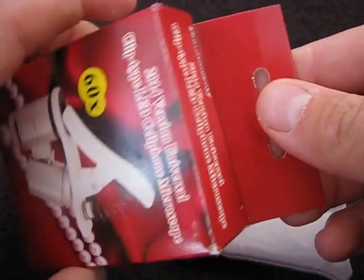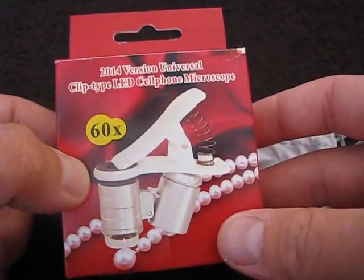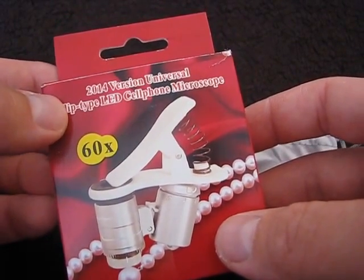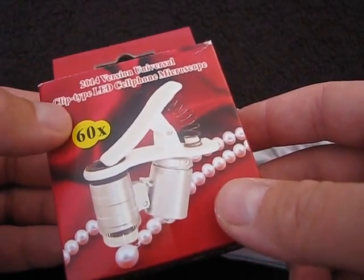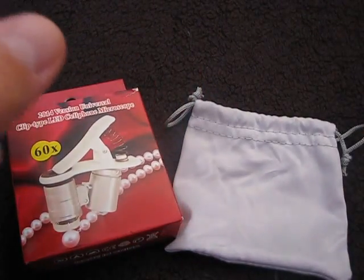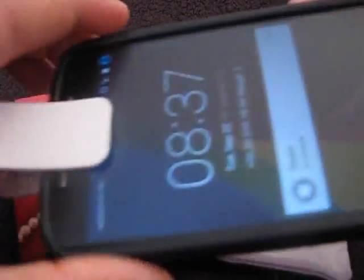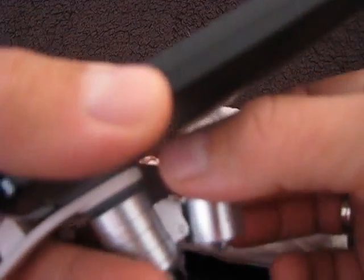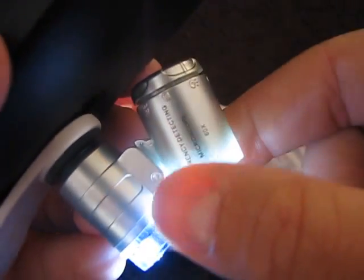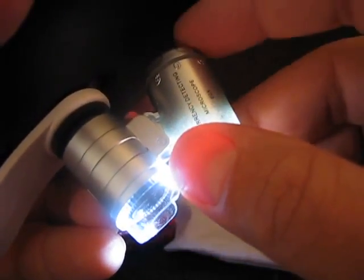It's pretty cheap, just a few dollars. I've been using it for a few weeks and I can say it's worth the price. It's not a sophisticated quality thousand-dollar microscope, but it does the job for around 6 USD. You can clip it onto your smartphone and it has an embedded light source powered by a battery inside the plastic tube housing. You can rotate the head to replace the battery.